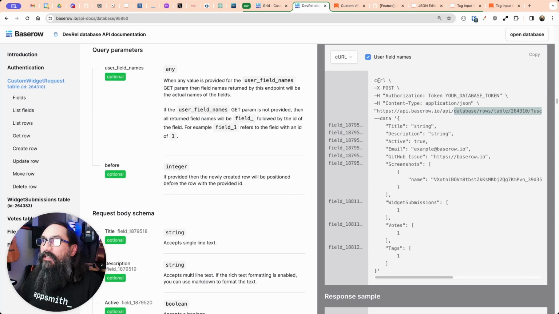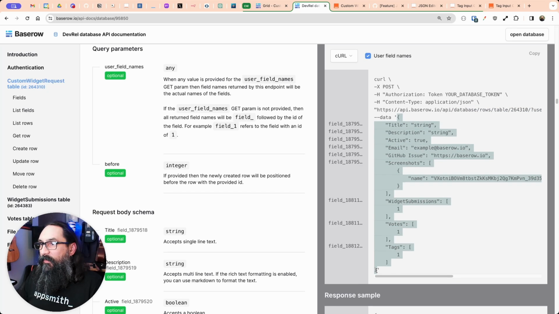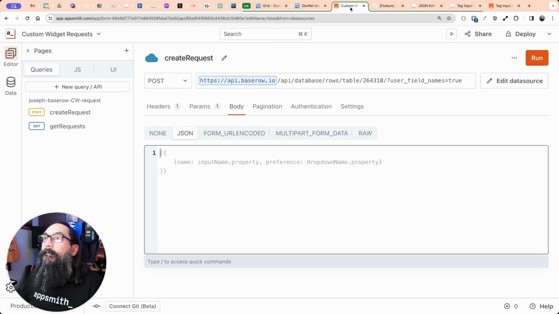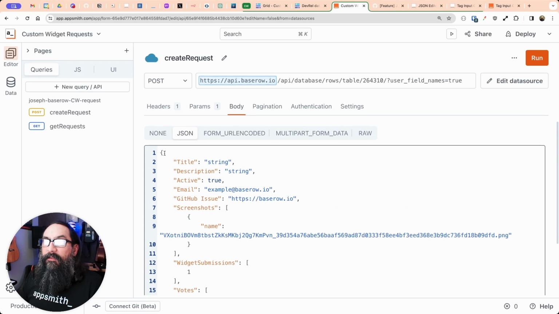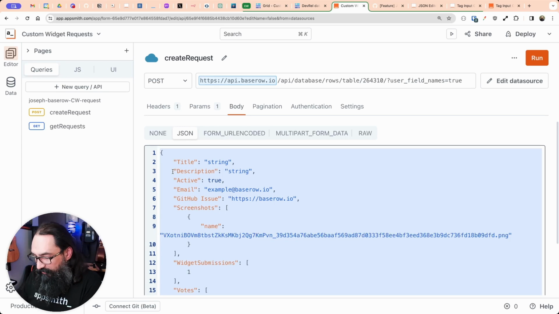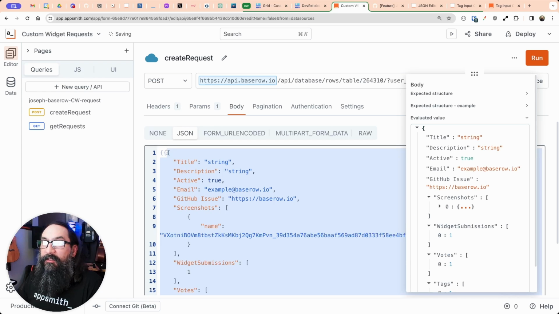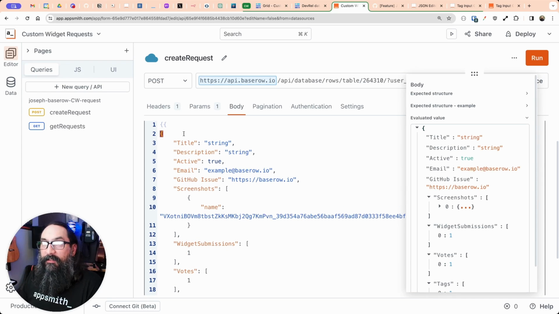And you can also copy the entire thing here and import the curl request. But I've already got a data source created, and so I want to make the API underneath that data source. So here's the body. This is what we would send if we were doing all of the fields. Paste this in here, and this is just the raw JSON right now. So I can't reference and use JavaScript in here yet. So I'm going to select all of this and just wrap it in double curly braces so that it'll evaluate and I can write, and reference different things inside of this.